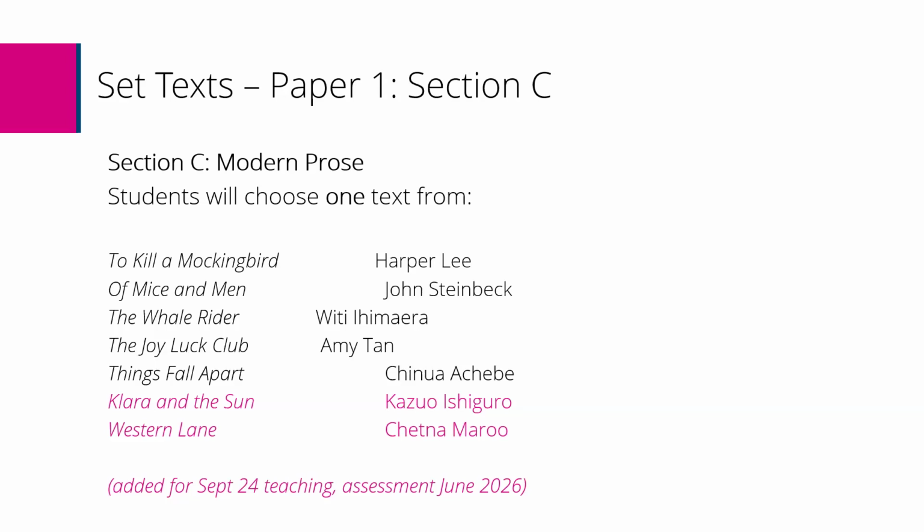So we're just going to have a quick look at Of Mice and Men, which is one of our more popular texts, again from the Getting Started guide. So if you could find Of Mice and Men in your Getting Started guide, you'll be able to see there that we have 9 bullet points on context and content. We've got 4 bullet points on themes, and we've got 2 paragraphs on structure and form. So we're just going to have a little look through that now.